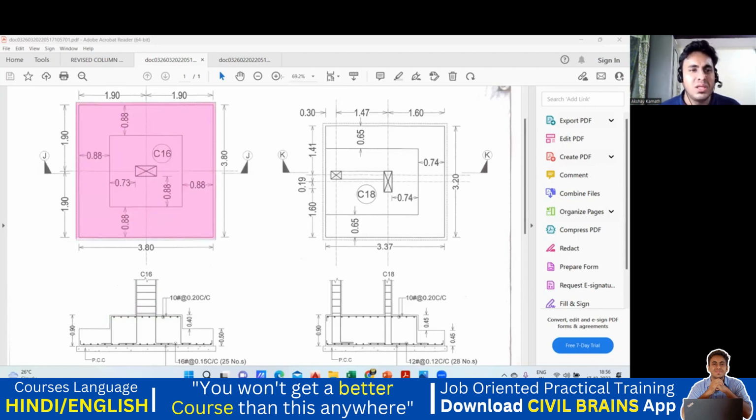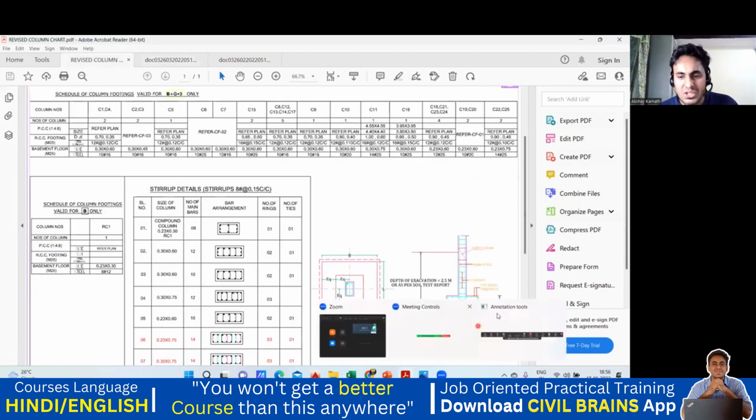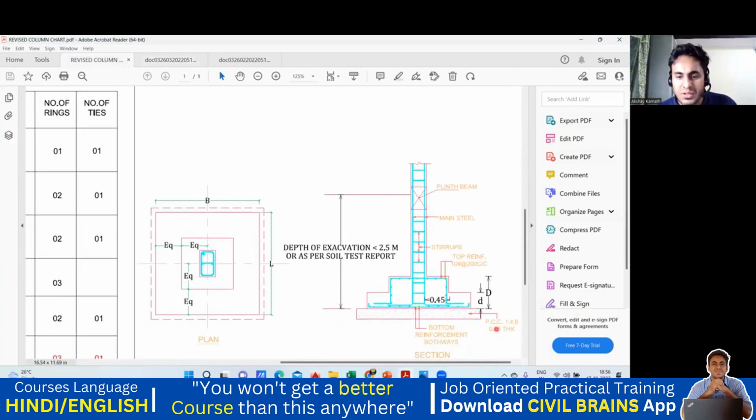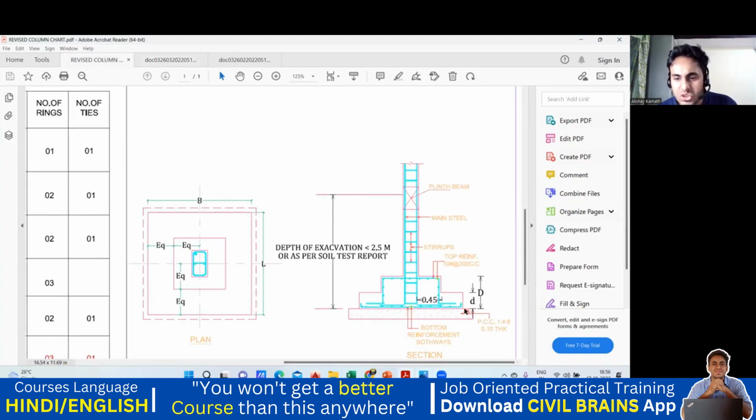Very simple, PCC. How do you do that? Footing size is given as 3.8. Add the PCC offset on the left side and the PCC offset on the right side, for the length. On the breadth side also, you do the same thing, left and right. Now, where do you find all those things? It is given in the general drawing. See, this is a general drawing I have, but these people have not mentioned what the offset should be from here to here. So you take 75 or 100, doesn't matter. Okay, that is simple.